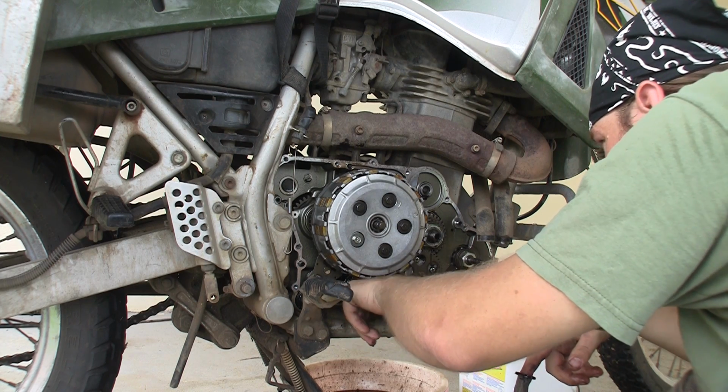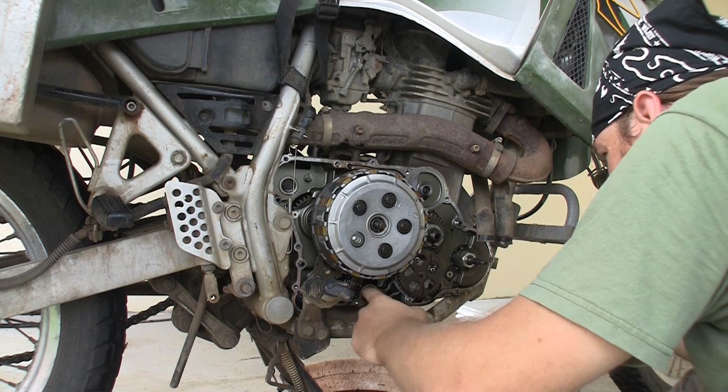Make sure you check this little filter here. Mine had a bunch of little metal shavings in it.